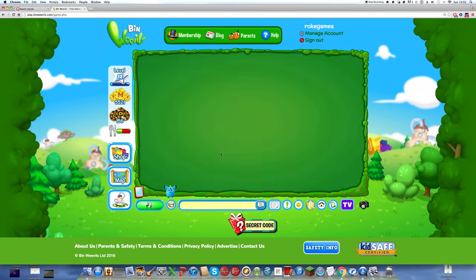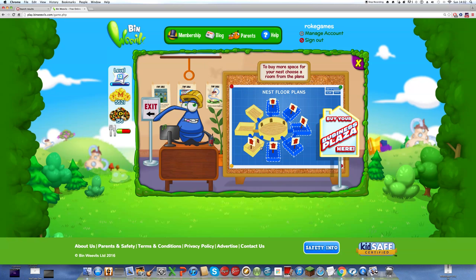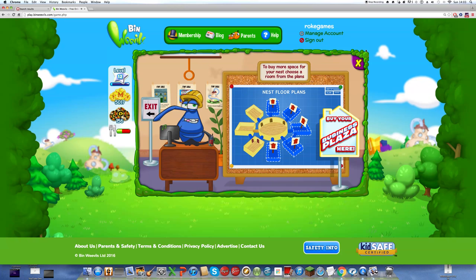Alright, so let's have a look. What room can we get? How much do we have? I don't want to get that, but I want to get that one, kind of. How much would this be? 3,000 mulch. I have enough. Should we click yes? Should we start going on to that side of the house? Screw it. We need a new room.